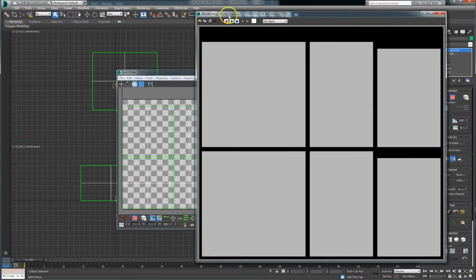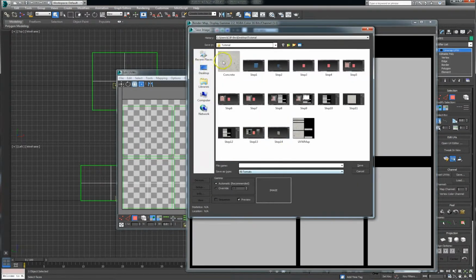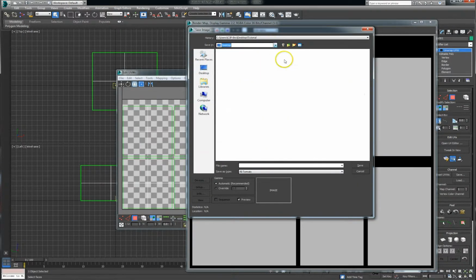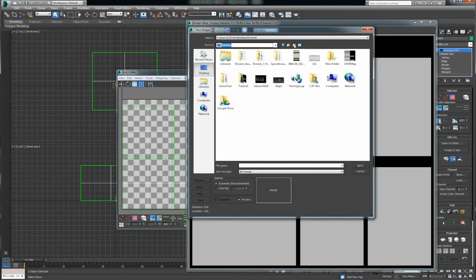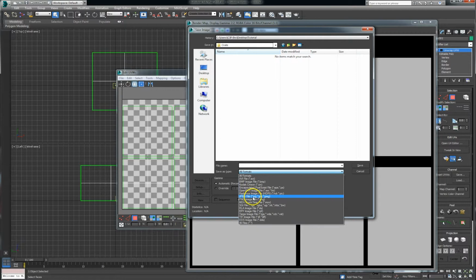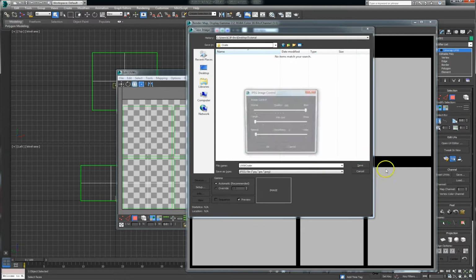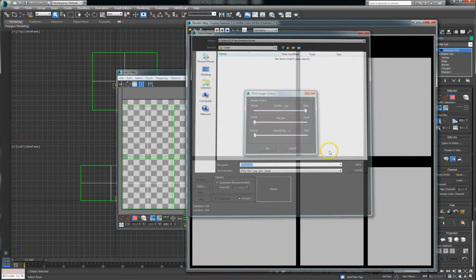Alright, and this screen's going to come up here. That's what it's going to look like in Photoshop. So save it as a JPEG. Try to keep it organized with what project you're working on. That's a habit you're going to want to learn. Just name it crate. Go in this folder. Select JPEG as a file type. Crate. You always do UVW. And save. Best quality. Alright.